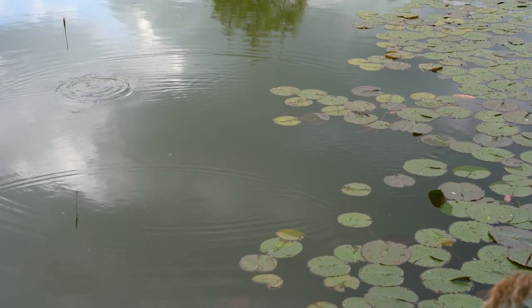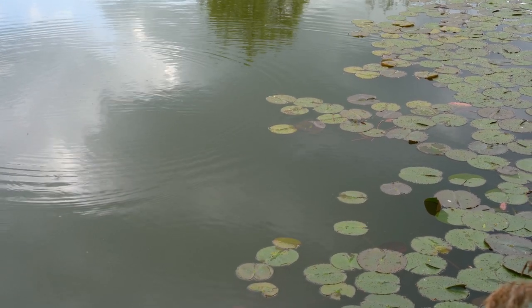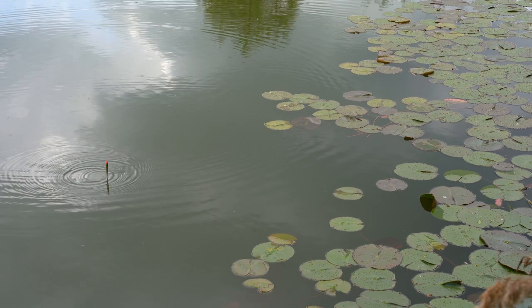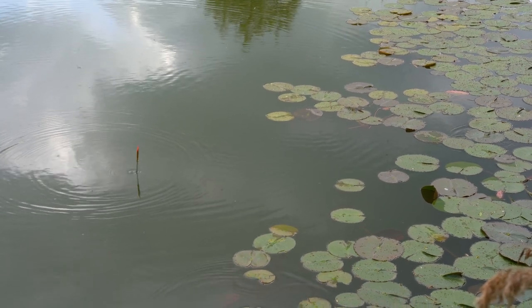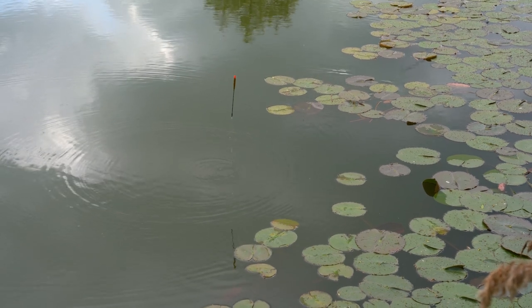All I'm doing is loose feeding a few pellets over the top and fishing a piece of meat on the hook, and these tench are just coming straight to it. If I drop down the shelf there you can see the float goes underneath and keeps on going - it's far too deep there. If I slowly move the plummet across, you'll watch it slowly getting shallower and shallower as I come up that shelf, and then I'll hit the top of that shelf next to these pads.